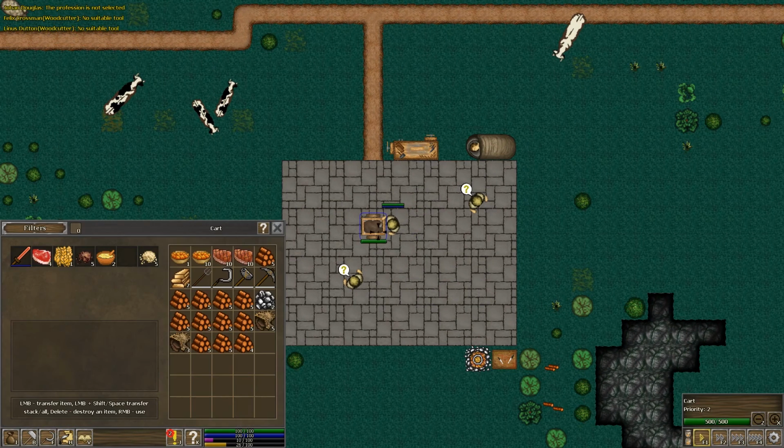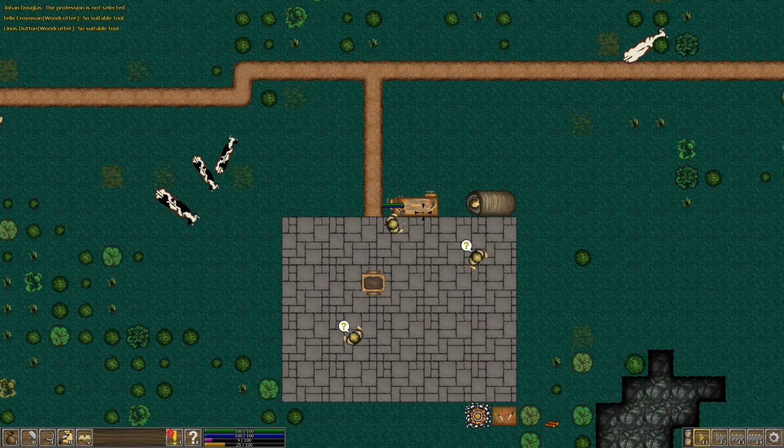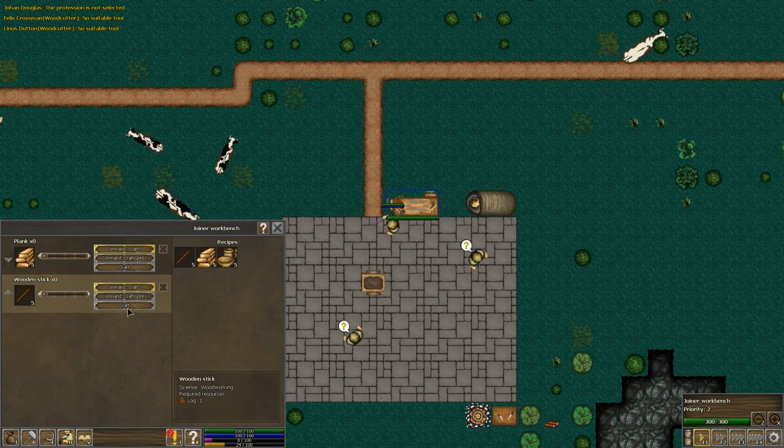So let's go and grab some materials. Let's dump some of this other stuff. We don't need it. There is a few things I've seen in here. So let's take some planks, and go to the carving bench. Now, we were on 143 signs before, if you remember.